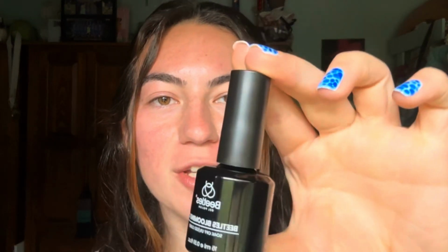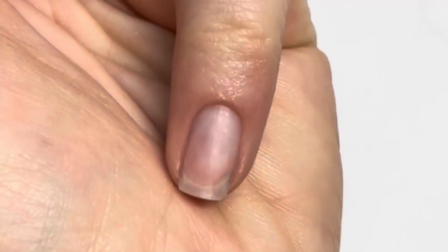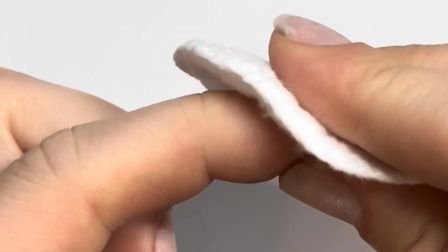I am going to be trying the new Beetles Blooming Gel Polish, which for those of you that saw my PR video, you know I was the absolute most excited about. I have been very impatiently anticipating this, so let's get into the video. As per usual, I'm beginning by prepping my nails, which I am doing by buffing each nail, and then I'm going to wipe them down with alcohol, but you could use any nail dehydrator.